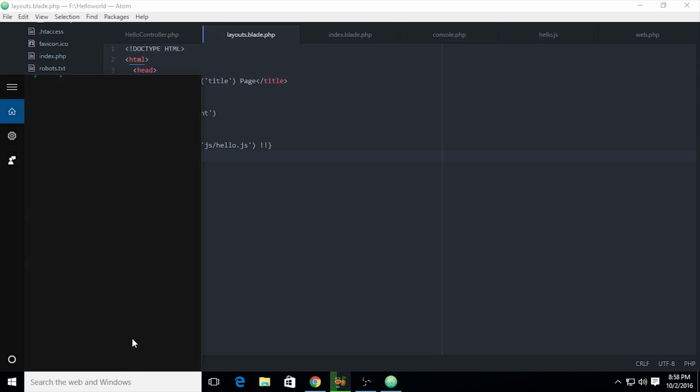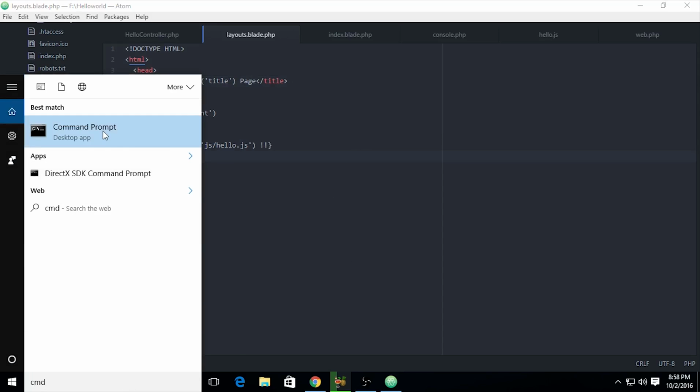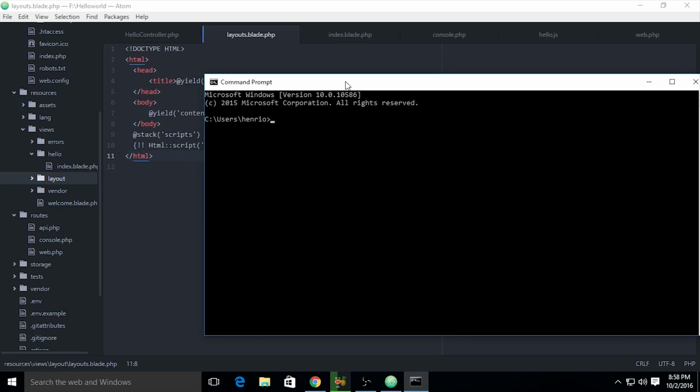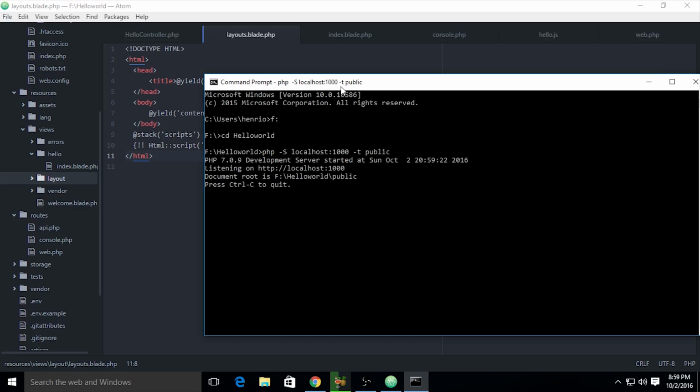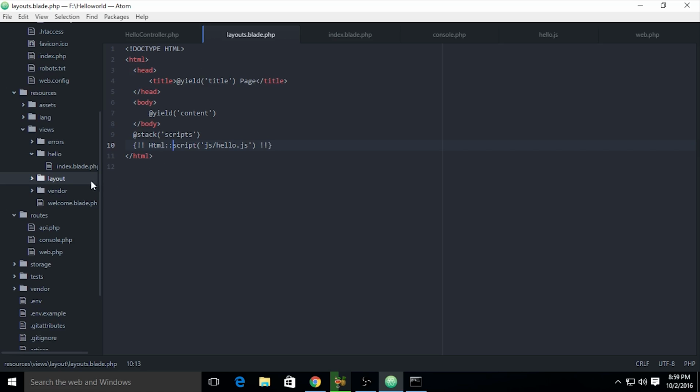You need to open your command prompt here to turn on our server. cd hello world, and php -S localhost with the port 1000. It's up to you to name your own port, but I will use 1000 to make it easier for myself to understand. And the server is running.